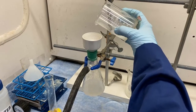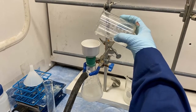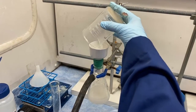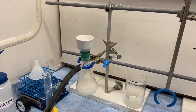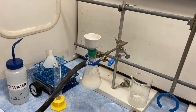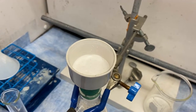The crystals that we form here are relatively fine, so if Karen dumps it in too quickly, we'll see the filter paper get clogged, and then it just becomes a nightmare to get it off. Okay, and so again, it looks like some of it went through the filter paper, which is not unusual, but if you look over, you can see that there actually are some crystals on the filter.